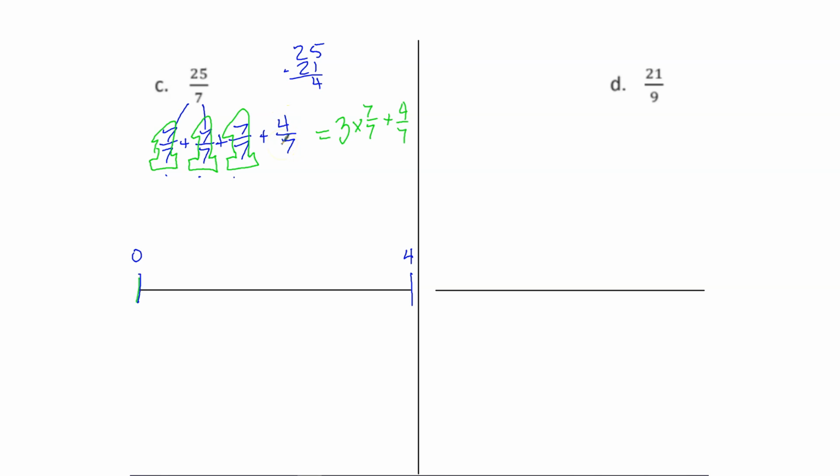I know that 3 and a little bit more is going to fall between the whole numbers 3 and 4. So if I want to split this into 4 parts, I need 3 lines or 3 partitions. Each partition is going to be out to sevenths. So I'm not going to split the first 3 partitions because they're going to be the wholes. So that's going to be my 1st whole. This is my 2nd whole. And this is my 3rd whole.